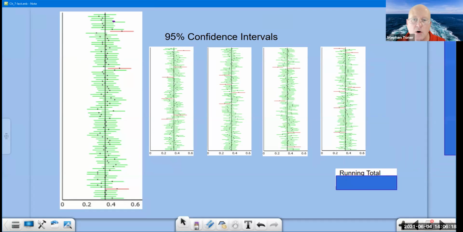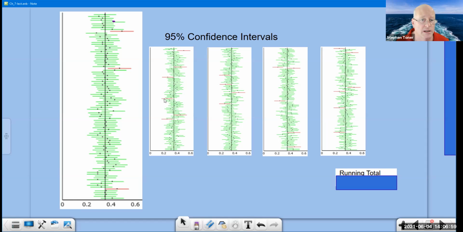Okay, now I've actually done this a whole bunch of times. There was just one sample, and I've done a computer simulation of this 4 more times. Basically the first time, 97 out of 100 times, the true proportion, 35%, was included in the intervals. You see the 3 in red are the 3 where it didn't capture the true proportion of 35%. But we didn't say we were always going to be right. We were saying we were going to be right 95% of the time. And in this first case, we were right 97% of the time.